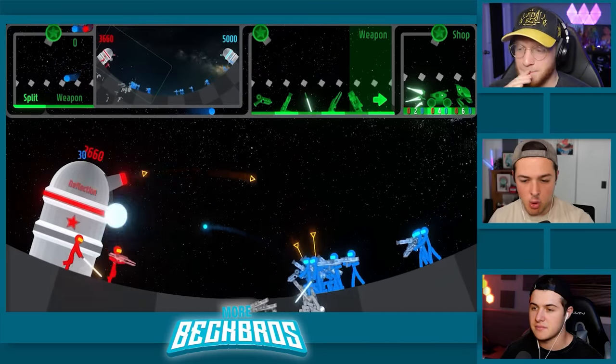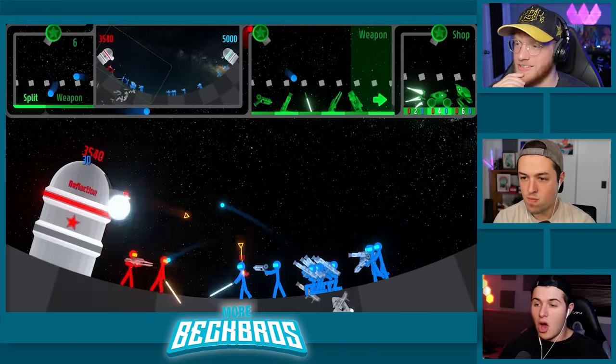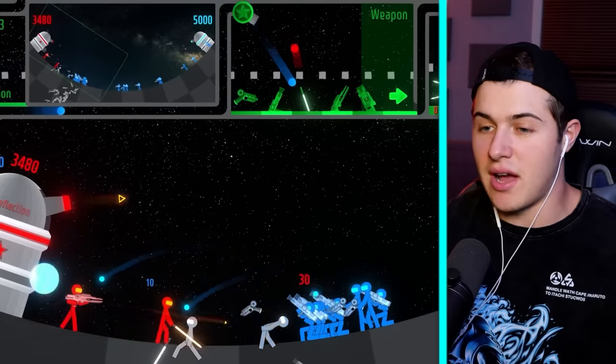The more damage we take, the more damage we're putting out. Okay, that's how this works. Our tower, is that how that works? Our tower does 30 damage now instead of 20, so I guess that's something.